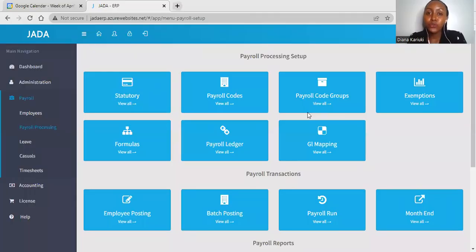So that is it for how to generate statutory reports from the Jada application. In case you have any questions, feel free to always reach out to the support team. They'll always be willing to assist. And in the case that maybe you have a different statutory report that you usually generate, but it's not on the application, you can always reach out and share with us a template of that statutory, and we can have it added for you on the application so that you can easily just generate it from the application once you do your payroll processing, and you're able now to just import it to the various statutory bodies.